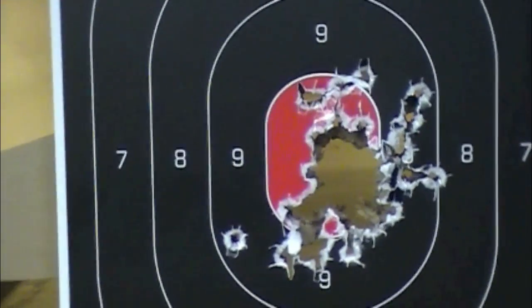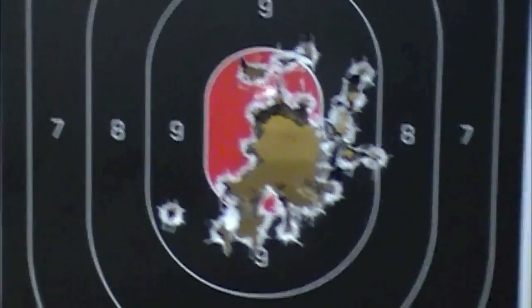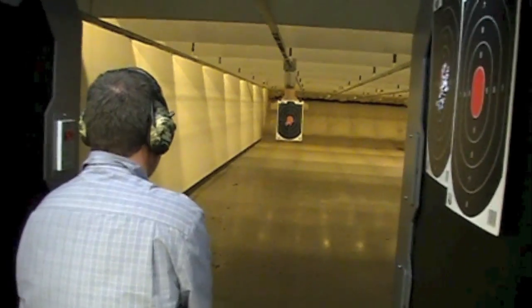That is 5 magazines through the Kimber Classic Custom Series 1911 and the Sig P238.